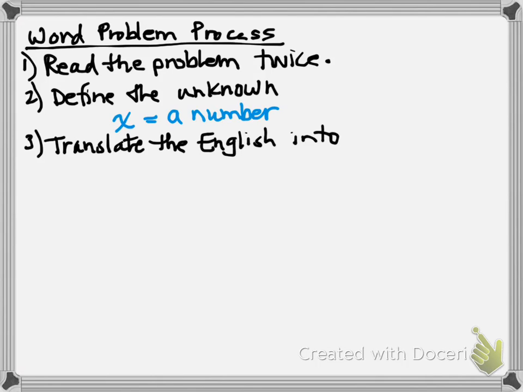into a math sentence. Just like an English sentence, a math sentence has a beginning, a middle, and an end. It has to have a subject, a verb, and punctuation. For us in math, we have no words allowed. We use variables to represent what we can't translate. Everything else is either a math symbol or a number. And then it has an equal sign, and the equal sign is what makes it an equation. So translate the English into a math sentence.